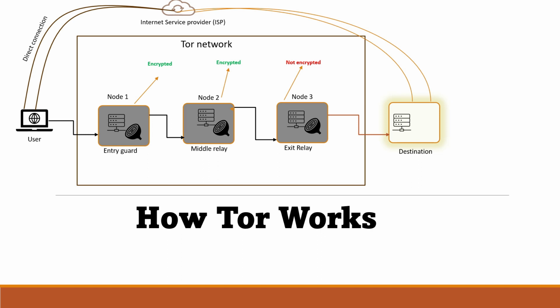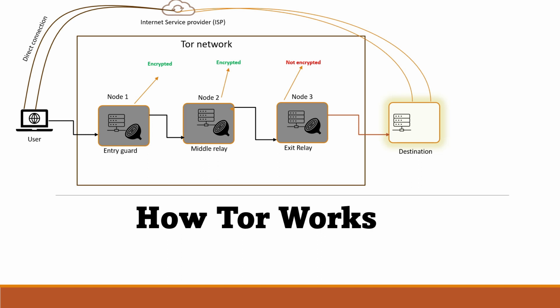And before reaching the final destination, your data travels between different nodes, as shown in the diagram. Each node only knows the previous and the next stop on the journey, like a secret code, keeping your identity hidden. And when it finally reaches the final destination from the exit node, your data travels unencrypted to the final destination or the final server.